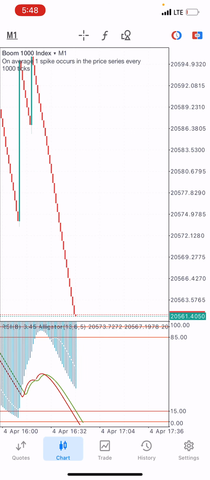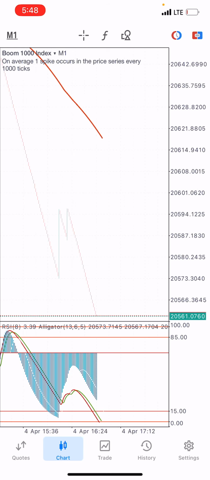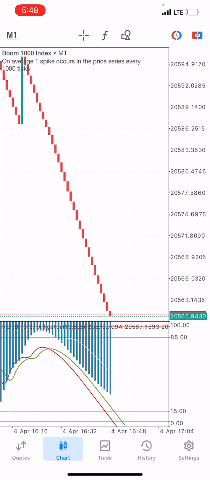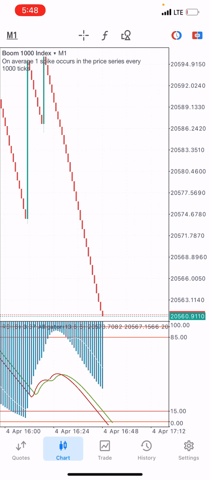All right, fine. So you can see this strategy is for Boom and Crash. You use this strategy to trade Boom and Crash. You scalp with this strategy. You use the 1 minute time frame to trade this strategy. And your zoom level is zoom level 1 or zoom level 2. You can use zoom level 2. It's awesome. If you want to use 3, still fine, but I think 2 is okay for me. I love using 2.